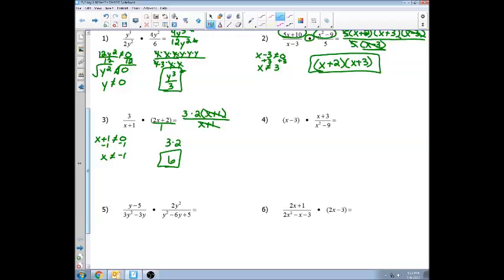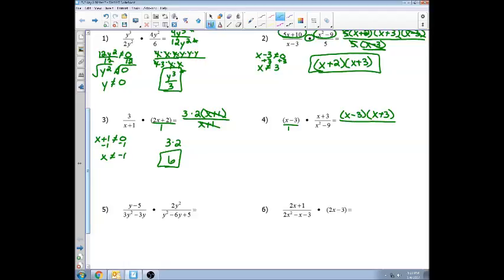All right. On to 4, just like on problem 3. If I need to make two fractions, then I just go ahead and put it over 1. So now in my numerators, x minus 3 is the first thing I want to look at. Is there anything I can do with x minus 3 as far as factoring goes? There is not, so it'll be x minus 3 times. How about x plus 3? Again, nothing more I can do with x plus 3. So I just go ahead and leave it like that.